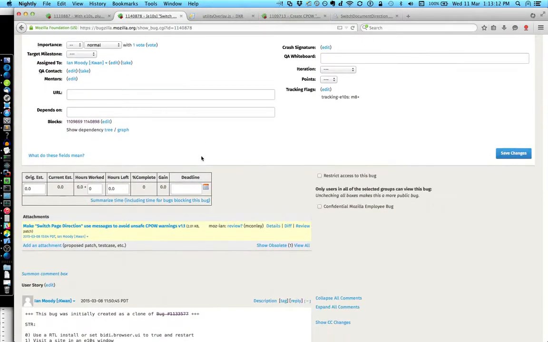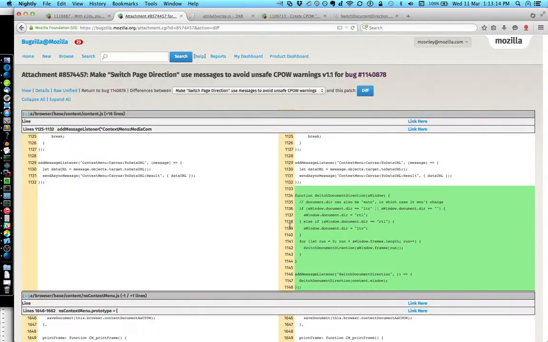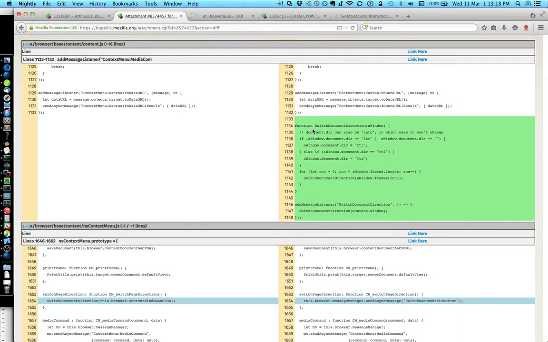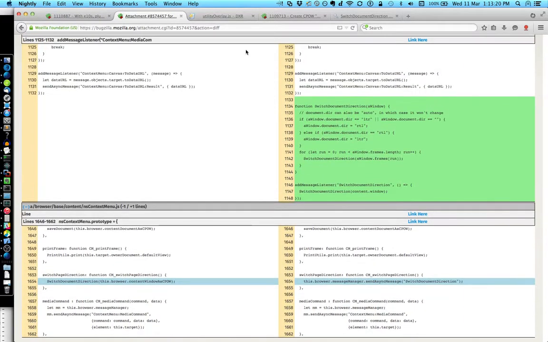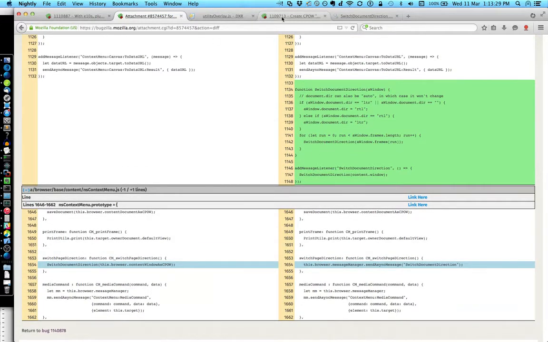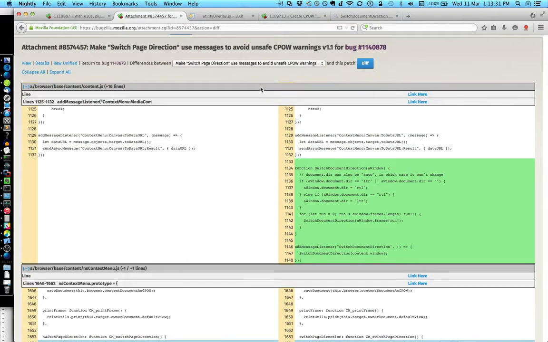Okay, so let's see what this does. So this just moves the function. This work is kind of split up between two different patches. But he's moved the function from browser.js into content.js, so this will run in the content process with multi-process Firefox.